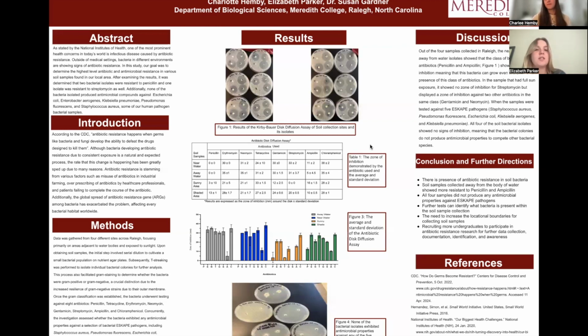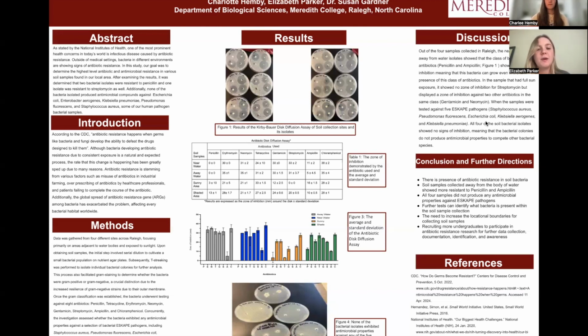In our results, you can see on the first 2 pictures that those darker rings around the discs are where the bacteria isn't allowed to grow, the zone of inhibition. Each disc is labeled with one of the different antibiotics. You can see especially with the penicillin and ampicillin that the bacteria is still able to grow. There aren't any zones of inhibition, which means that they are resistant to those antibiotics, which in turn means that these antibiotics that we're using are not really effective towards bacteria that's literally in our soils.